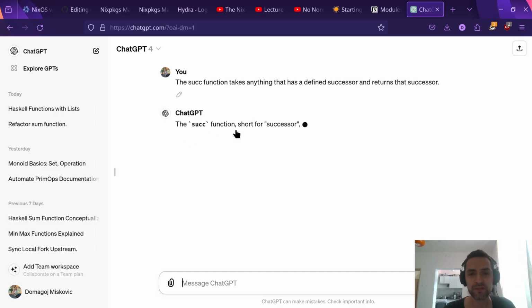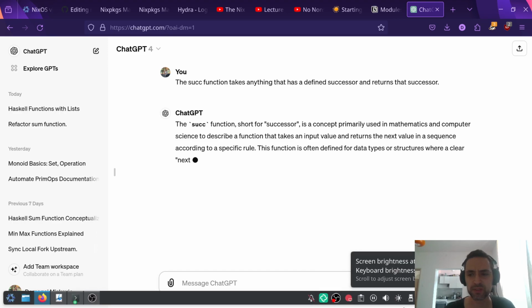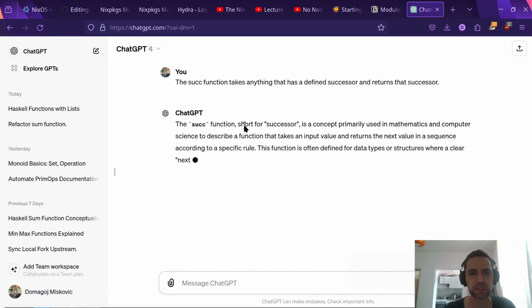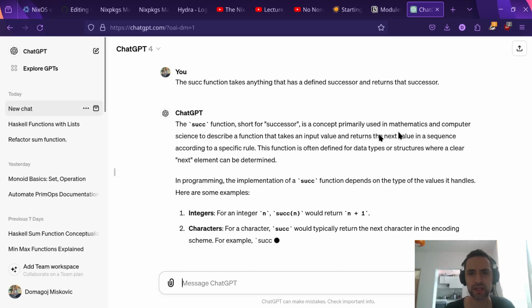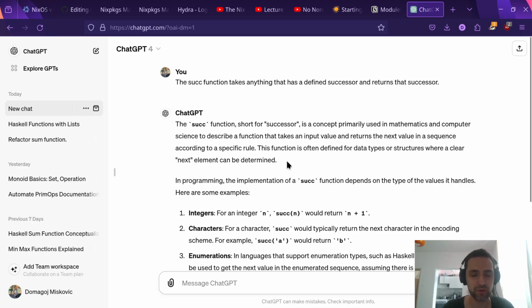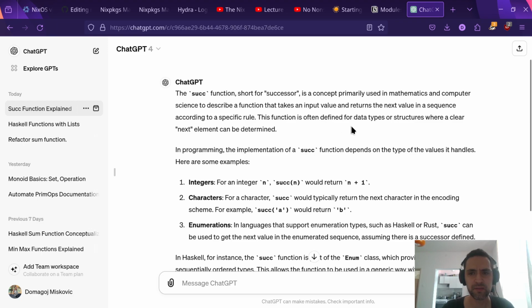So the successor function, short for successor, is a concept primarily used in mathematics and computer science to describe a function that takes an input value and returns the next value in a sequence according to a specific rule. This function is often defined for data types or structures where a clear next element can be determined. Yeah, a clear next element.